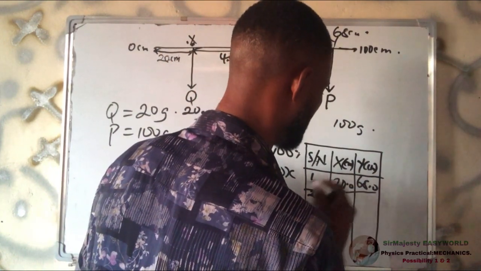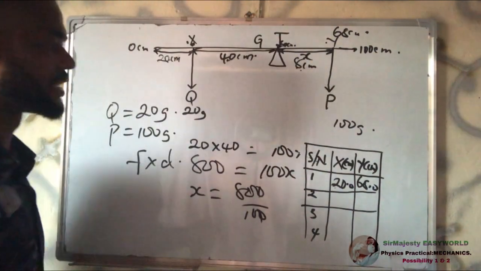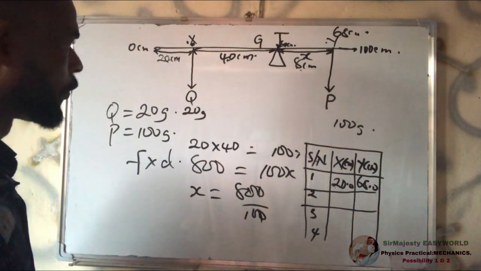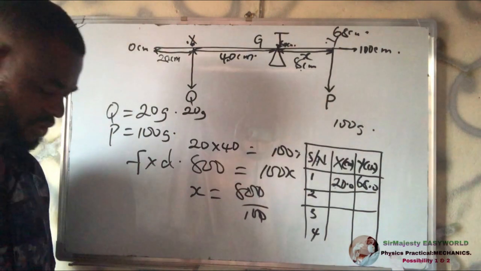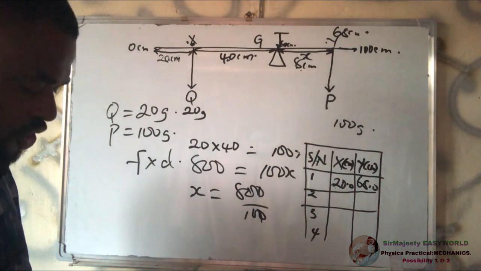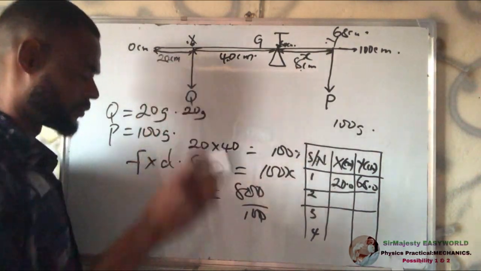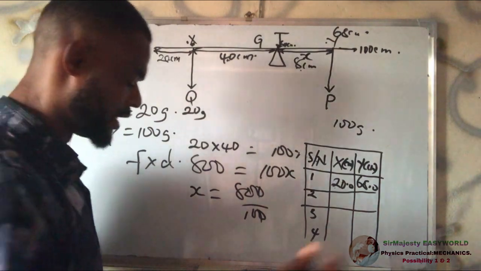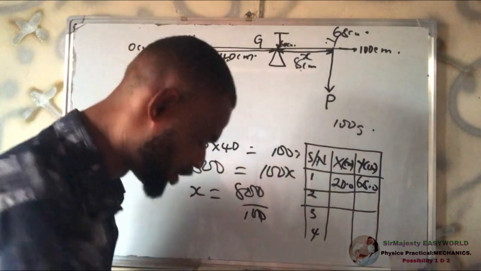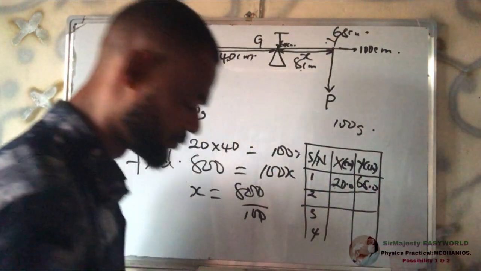As you can see on the screen, we did it. Then come to the second one. The second one now says, according to the question, repeat the procedure for 4 other values. Repeat that procedure again for other positions of q, then change the position of q. Take q to 18, then after the experiment at 18, take it to 16. After 16, take it to 14. After 14, take it to the 12 cm mark.